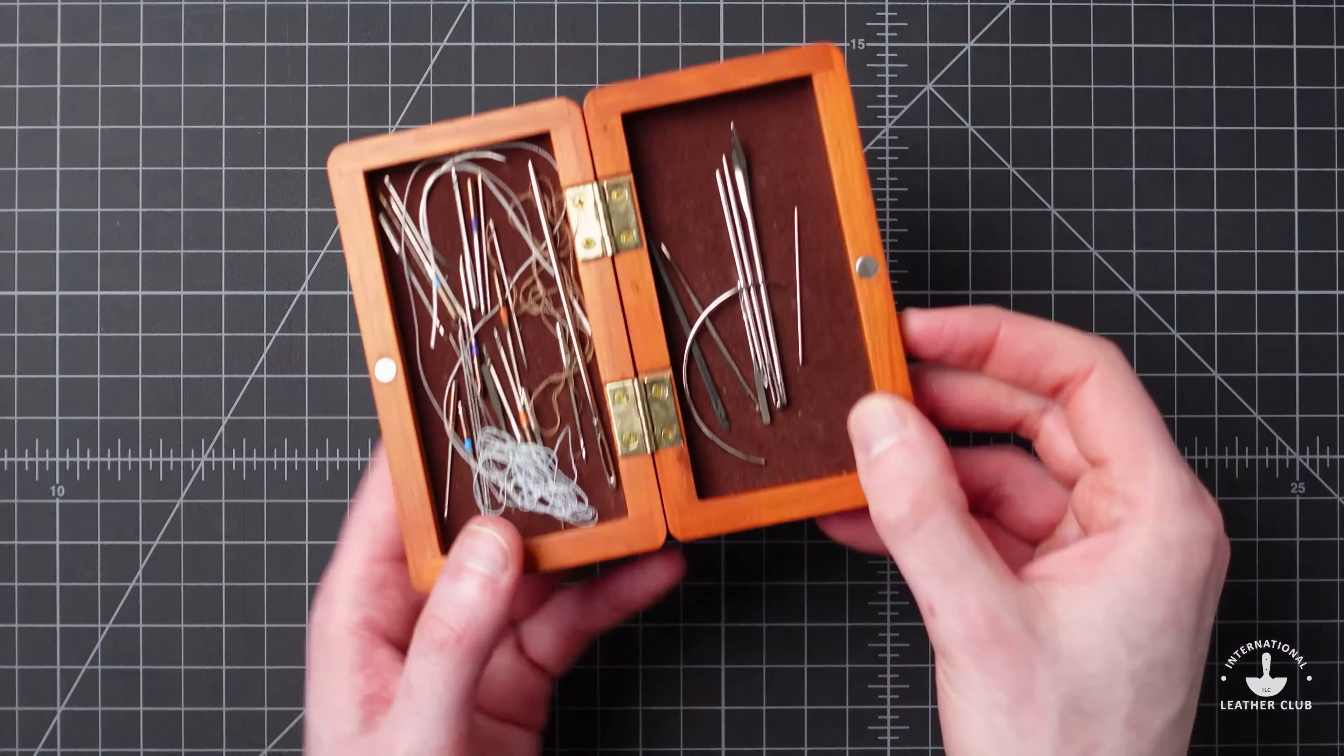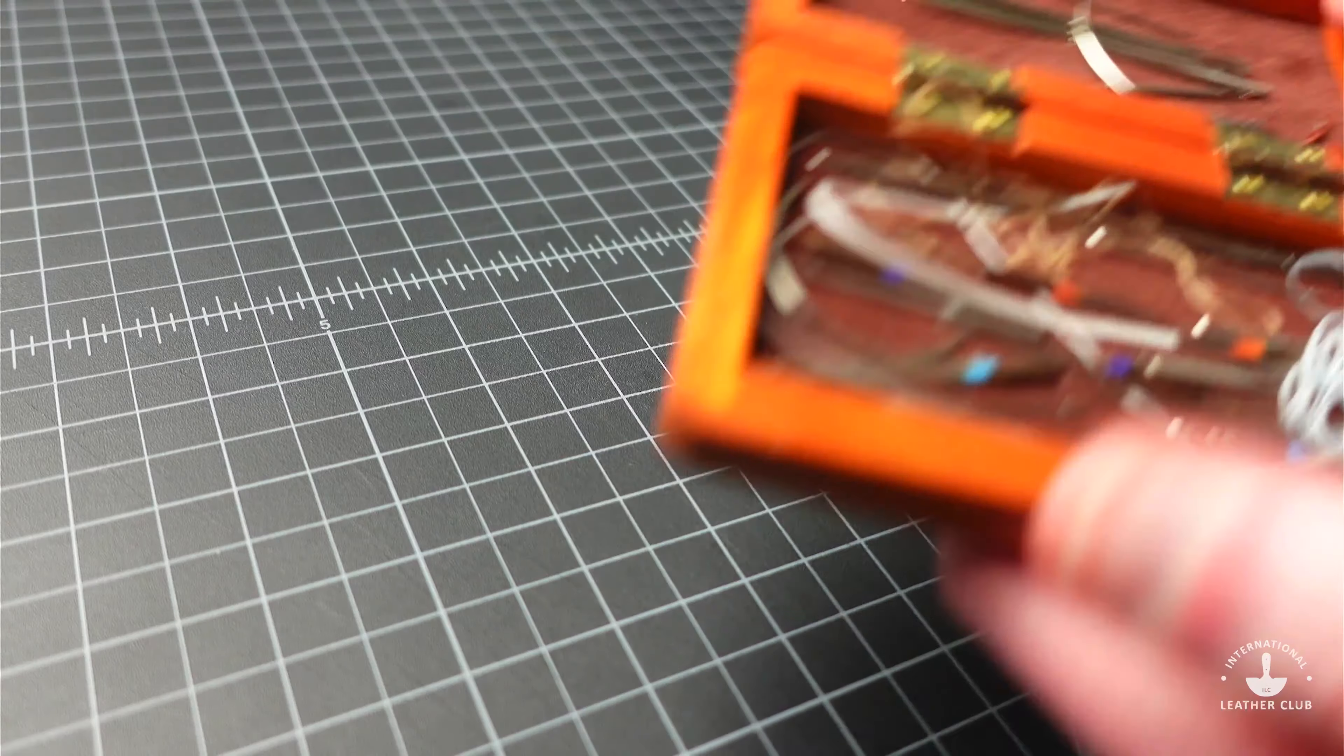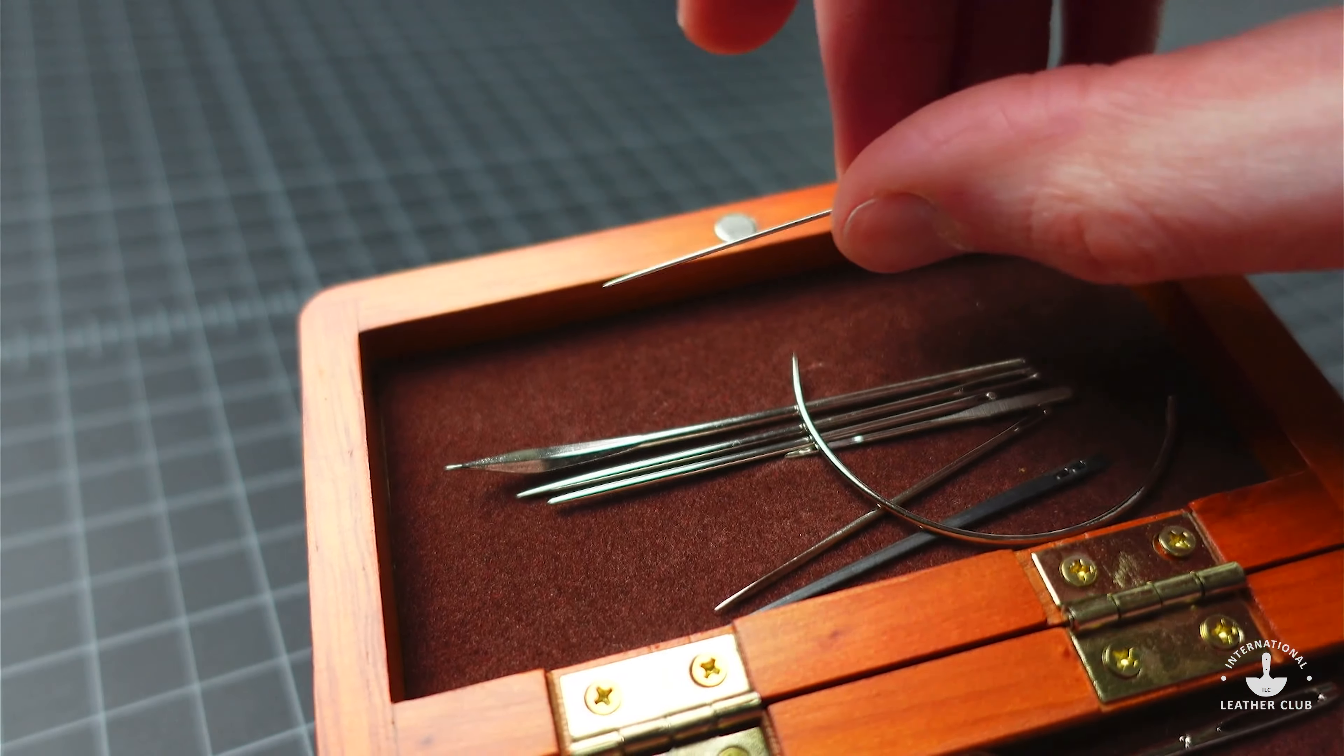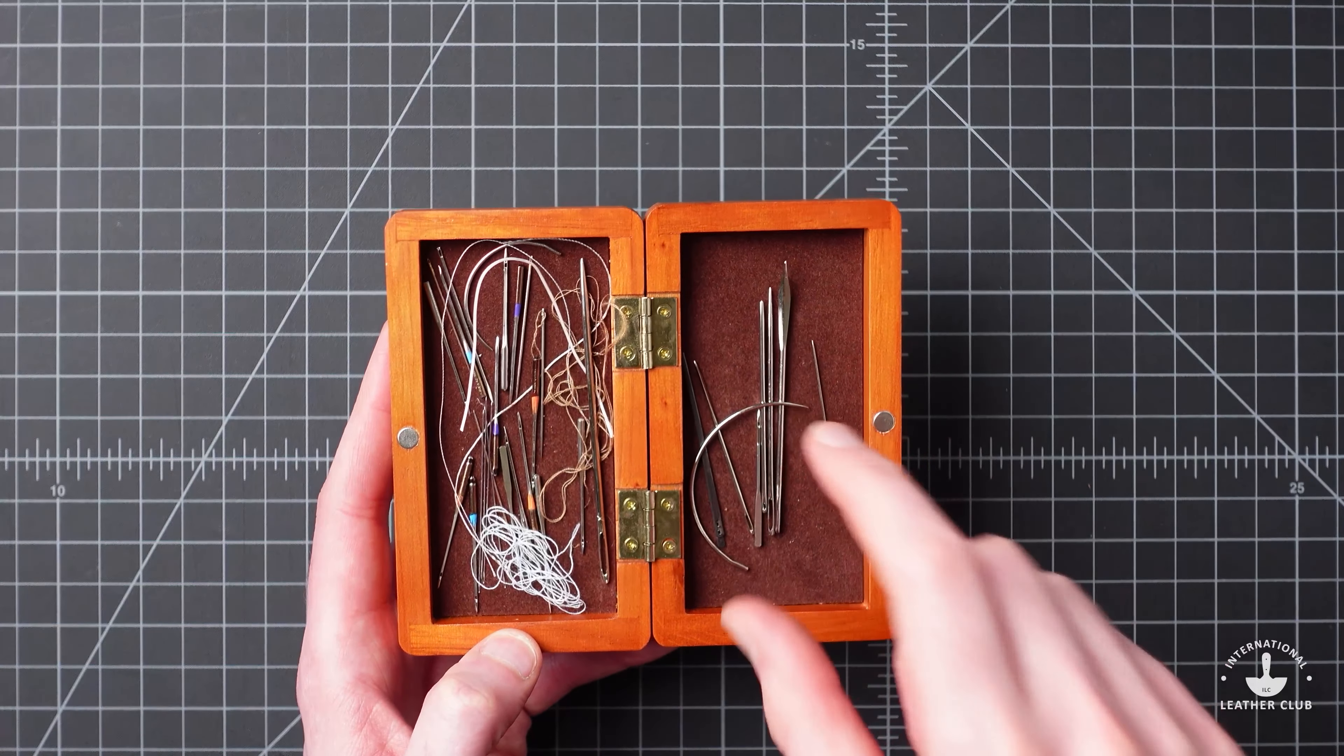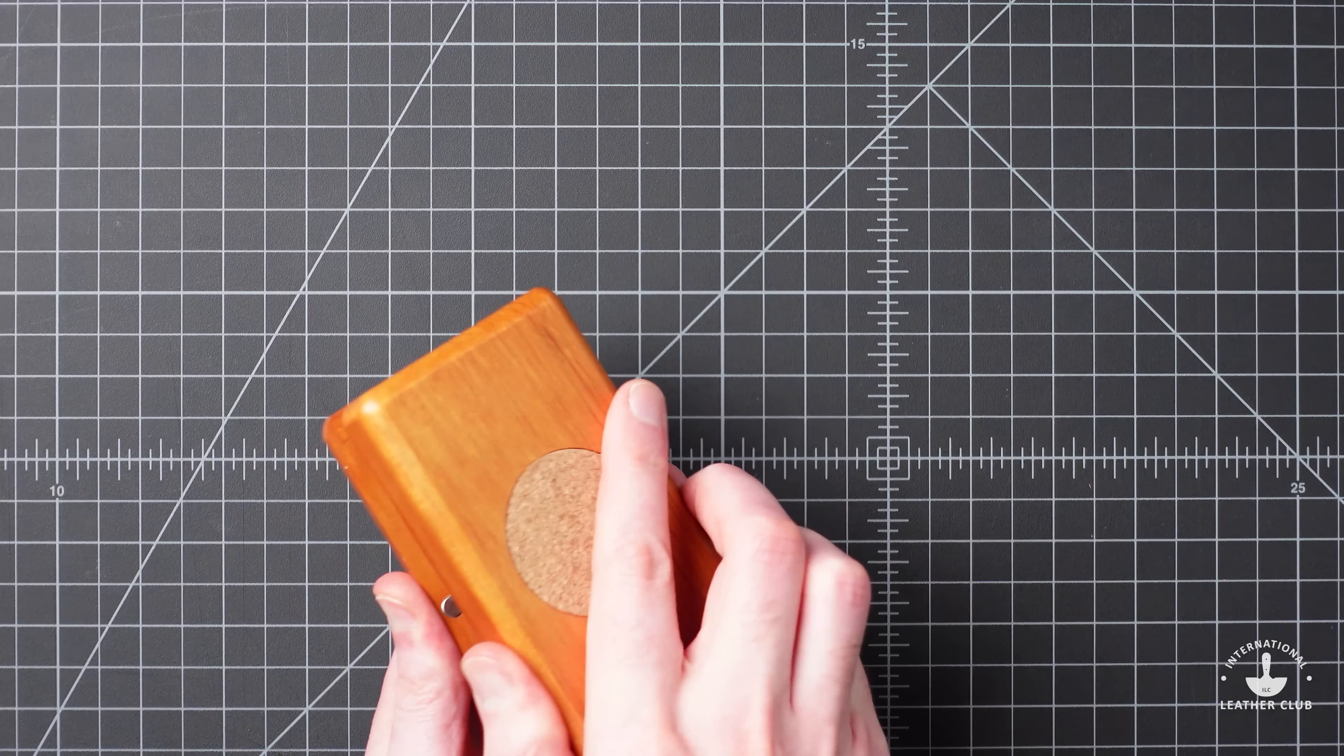Additionally, the inside of this needle case has magnets that line the bottom and there's also magnets that close it. So it makes it great because here we can open and close it and they're not going to move. Also if we put one down it's going to immediately get drawn towards that magnet and kind of stay relatively in place, which is great because when you start to accumulate a lot of needles it's going be easier if they are where you put them rather than if you were to close this and they all kind of jumble about each time you open it. It's going to have to be like a little bit of a search.